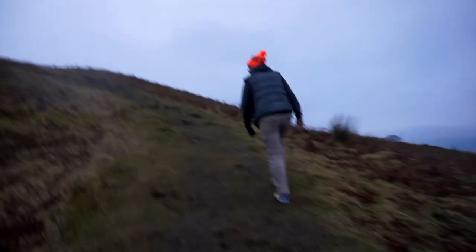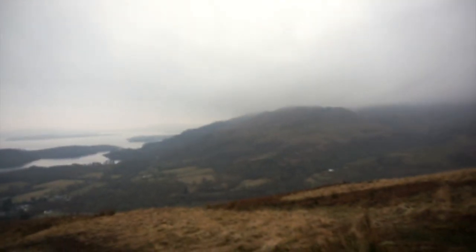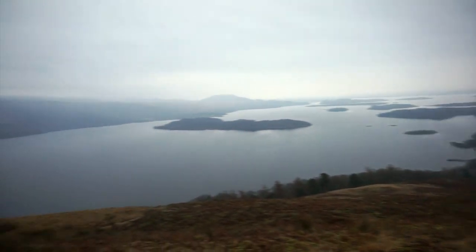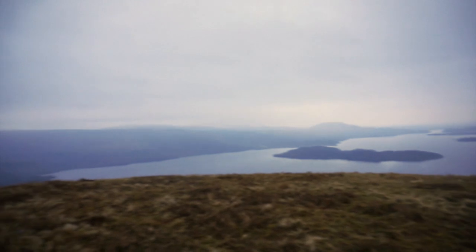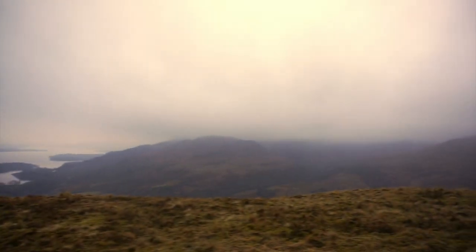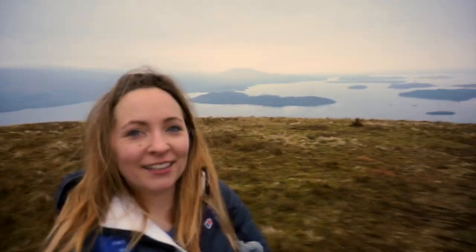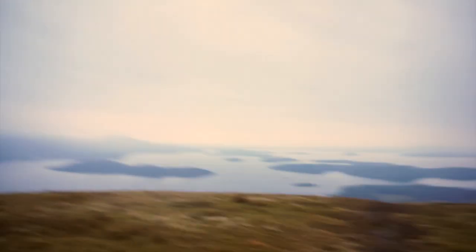Nearly at the top — the view so far is incredible! Well, that cloud... tiny house there. Apparently that wasn't the top — that's the top over there. So I made it — we're at the top! Oh, that's the loch behind us, that's so pretty. Maybe it is raining and quite cold, but I'll tell you something, you don't get that in Loughborough!